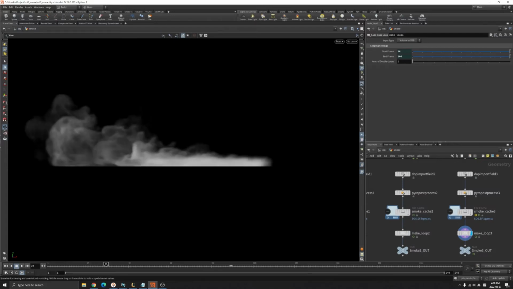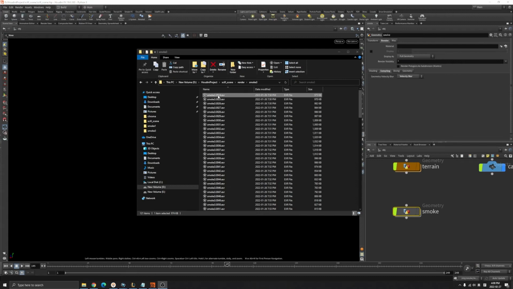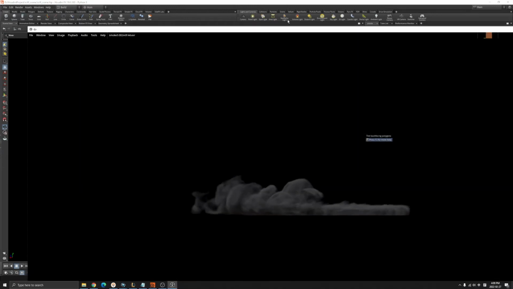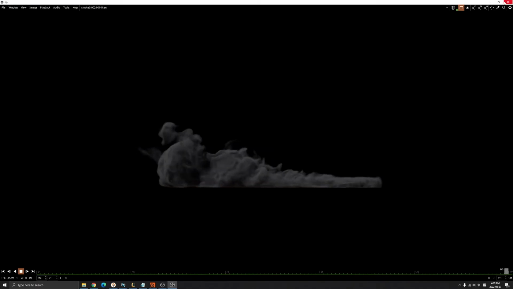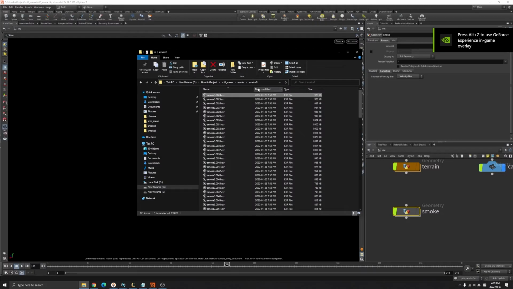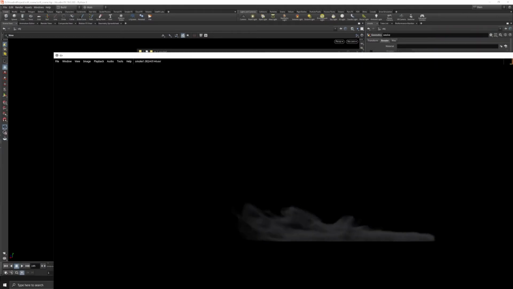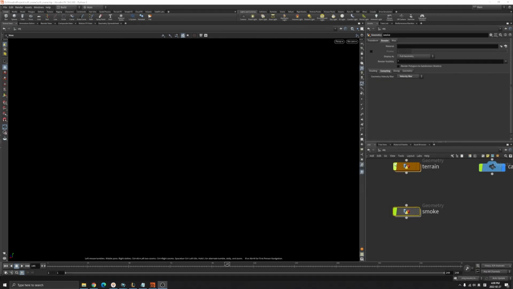It's okay. So after you have the image, let's dive into the comp. So this is my render here. As you can see, these are EXR sequences. So they are looping. So I got 3 of them. So smoke 3, smoke 1, smoke 2. Okay. So once you render this out, you can go to the comp view.